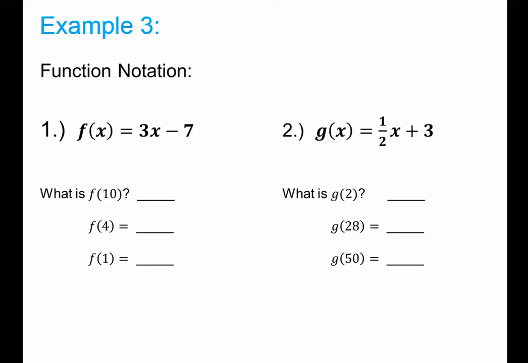That's it. Okay? All right, so for number 1, I want you to tell me what f of 10 would be, tell me what f of 4 would be, and tell me what f of 1 would be. And then on number 2, tell me what g of 2, g of 28, and g of 50 would be. And those are 2 different functions. They're 2 different problems. Okay? All right, do show your work for this as you're plugging in each individual number. I'll expect to see it tomorrow. Go ahead and try these on your own. Hit pause now, and then unpause when you're ready to go over answers.